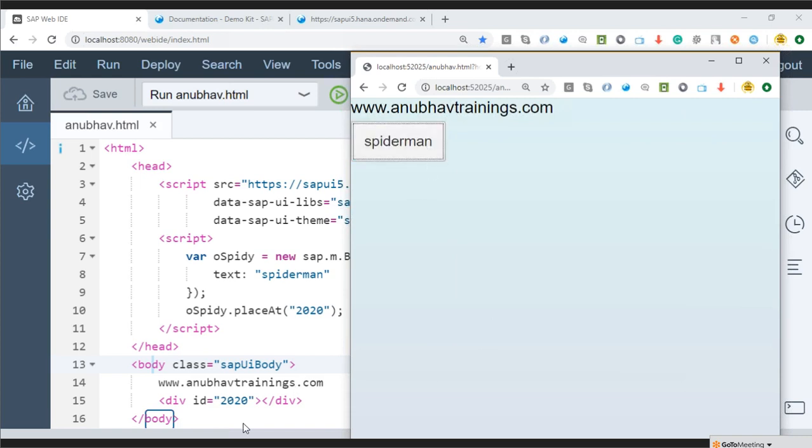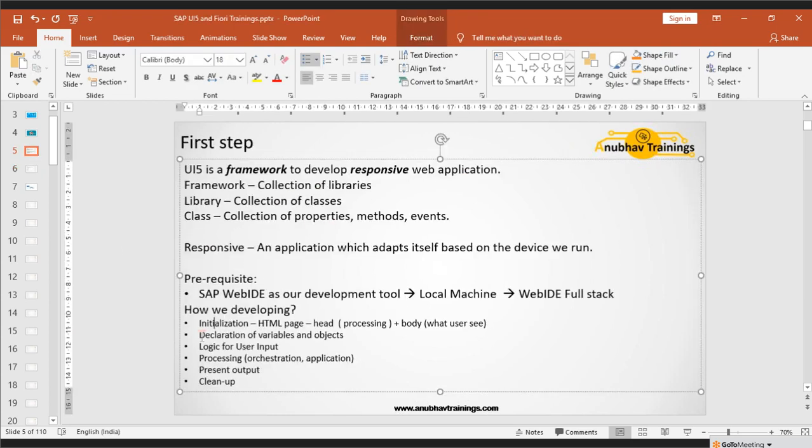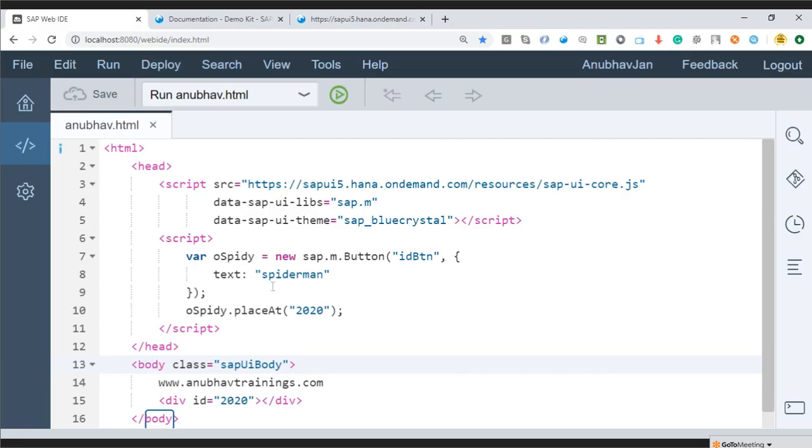For example, you're creating a button. A property for a button could be a text property. When I create a button on the UI, what will be the label it shows to the end user? That's your property, and then we'll give the value for that property. We will see an example in a moment in the real system.